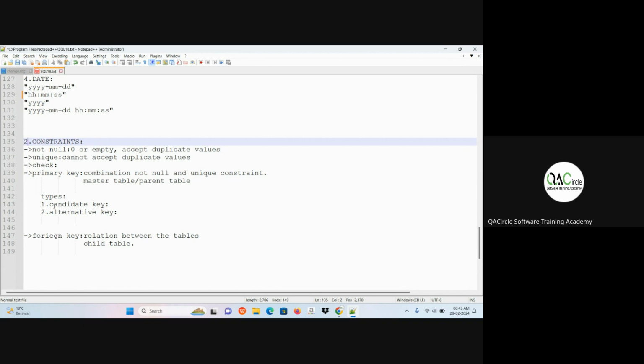Next one is unique constraint. Take down the heading as unique constraint.